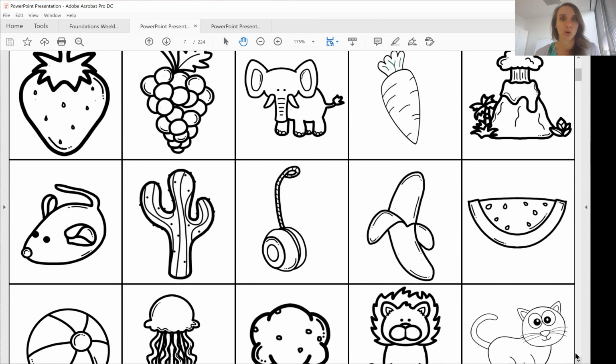This is our category word sort, where we might ask them to split those words into 2 separate groups or 3 separate groups and see what types of categories they can come up with. For example, it would be great if they came up with foods, because we were seeing some foods here. We're seeing some animals here.